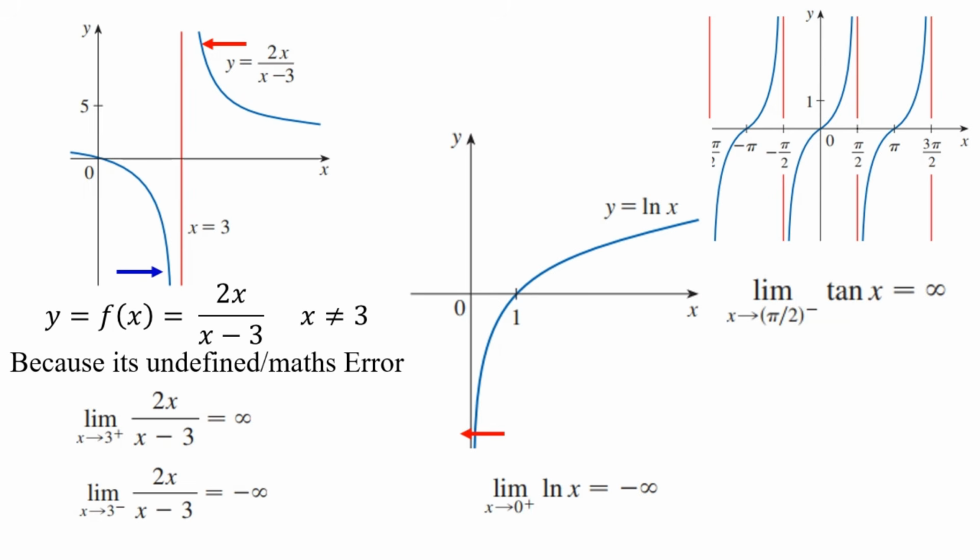But let's look at this. If x is tending to pi over 2 from the negative axis, so what is tan x? Look at it very well again. If x is tending to pi over 2 from the negative axis, you all agree with me that the function tan x is actually tending to positive infinity. Let's look at that arrow. So the second aspect now is what is the limit of tan x as x is tending to pi over 2, but we are talking about the one-sided limit from the positive axis. For this case, we see that tan x is tending towards negative infinity.